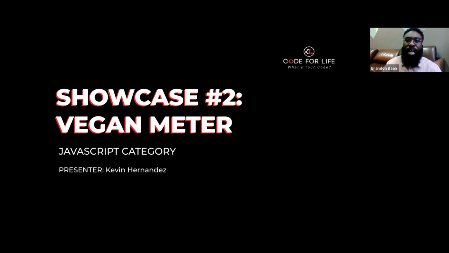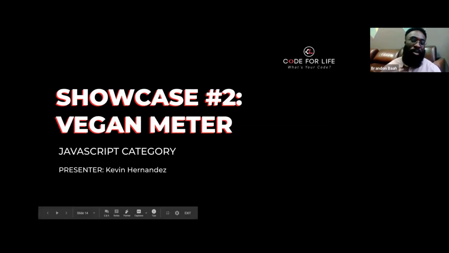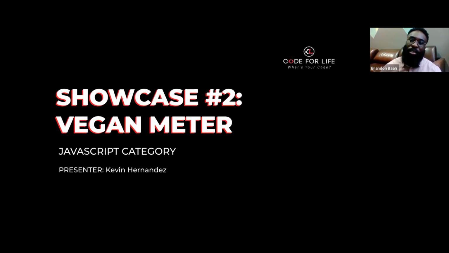This is Kevin Hernandez. Kevin is one of our students who's been with us for about a year now. He's been a TA, so he's been part of other cohorts teaching kids HTML. He's currently in our JavaScript course. We love him. He's got a little swag to him. You know, he's got this little hair swoop thing happening. But I'm gonna let him come on now, and he's gonna show you Vegan Meter.